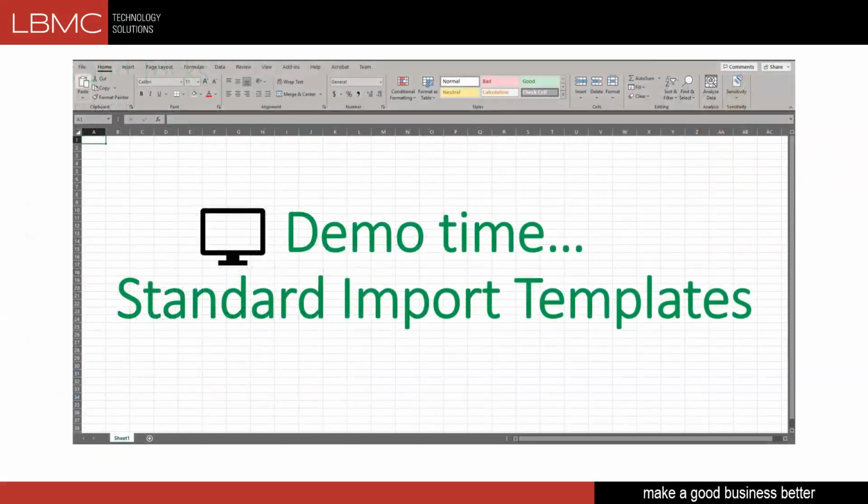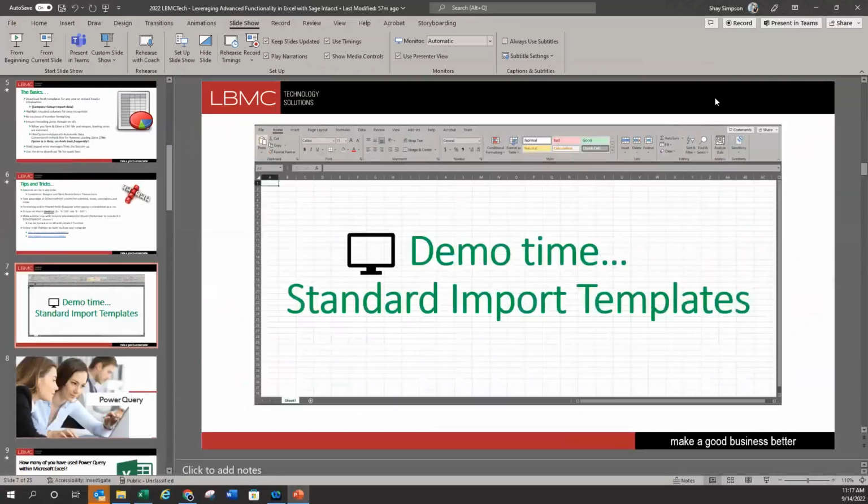All right, so now we're going to go into a demo for our standard import templates. Okay. And let me open this up here.